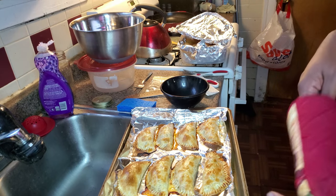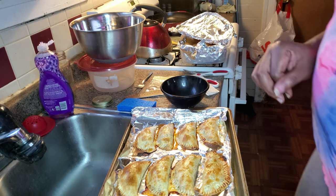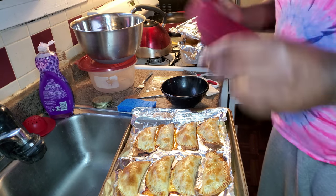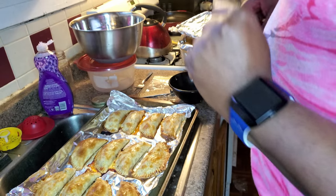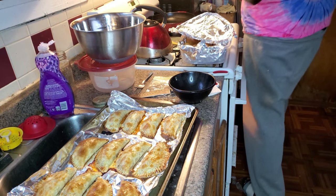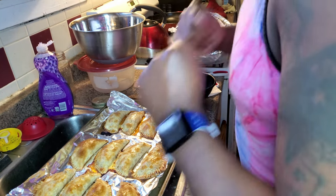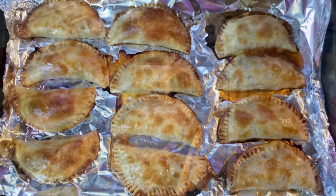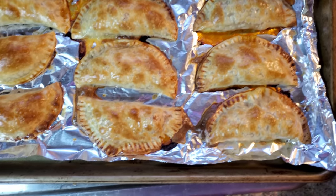They ready. They ready. Look at them babies. They look so good.